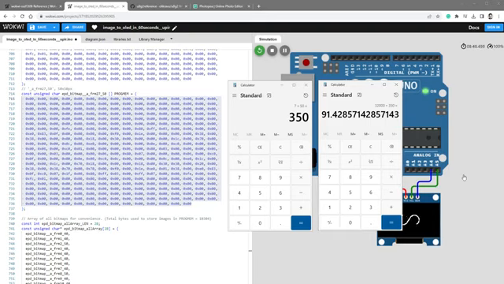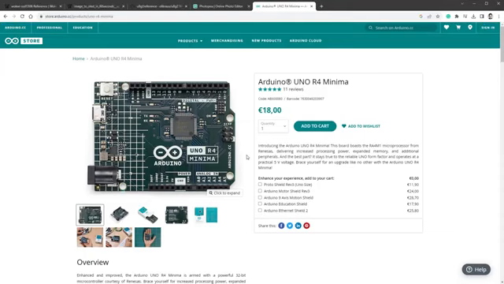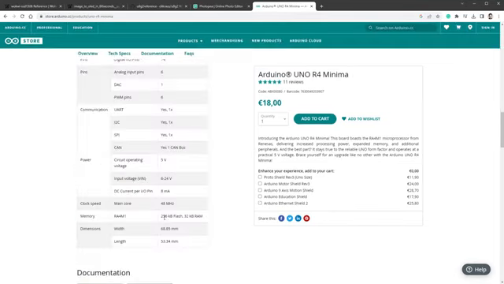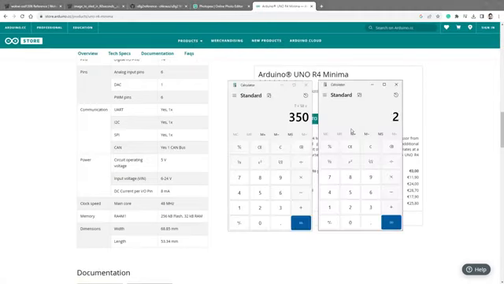Now a lot of people ask me if they can use the SD card to store more data, more images, and that's of course possible, but I think that a much better solution is actually using a different board, for example the newest Arduino Uno R4 Minima or WiFi, because that one has much more memory. We have 256 kilobytes of flash and 32 kilobytes of RAM, which means that if you use the same sized images, we can now store about 700 of them, so that's quite a lot.